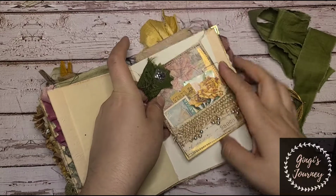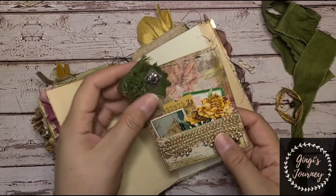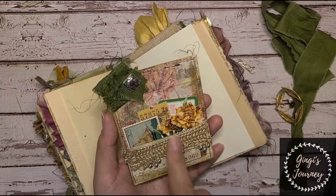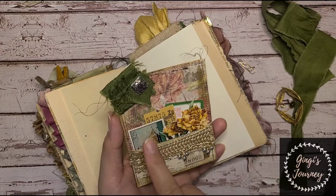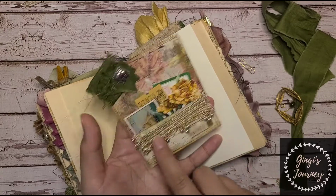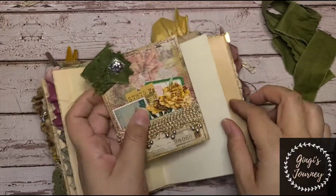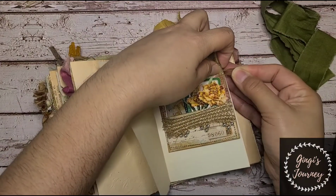And then this is a floating pocket slash journaling card that I created out of scrapbook paper. I'm not going to take out all the goodies. It just has another one of those die cuts and pretty much vintage tickets and stuff that follow the same color theme, so the greens and the yellows. And then this trim is from Boho Tree, just some collaging there, and then I just backed it with some more scrapbook paper. Once again, very gardeny.